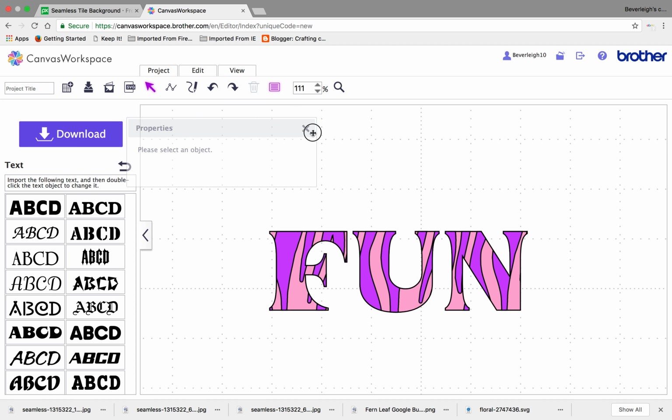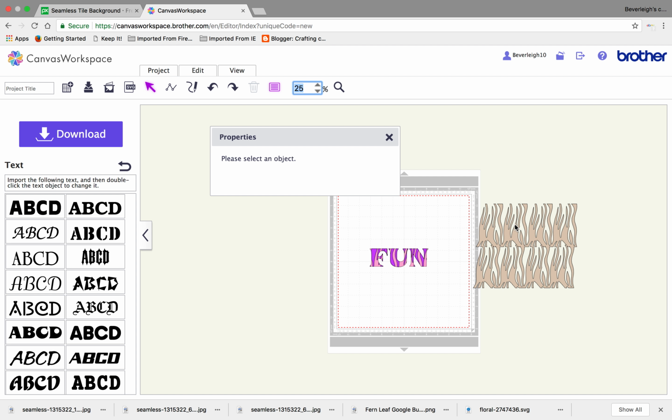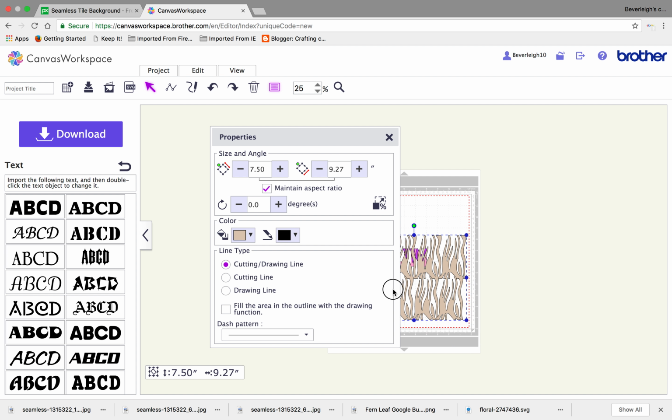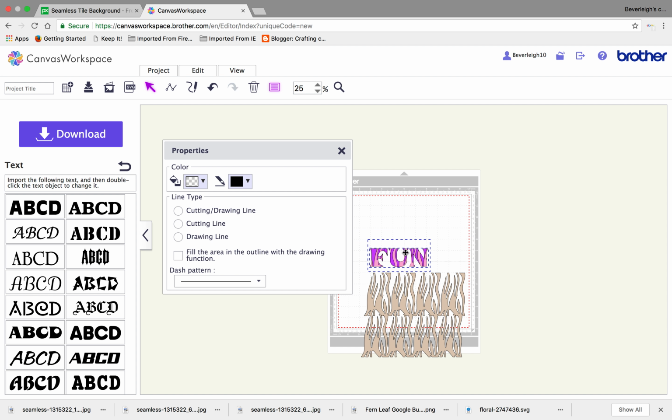Now what you don't want to do is group them. You want to leave them one stacked on top of the other before you save the file. So I've got one fun stacked on top of the other. I can bring that on and save it with my file if I wish, because that will enable me to do other words with that.